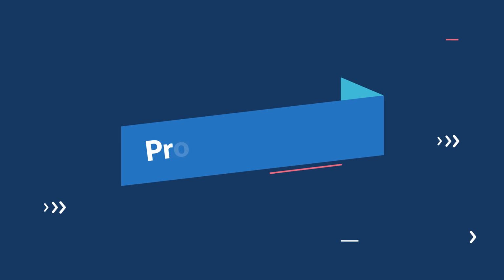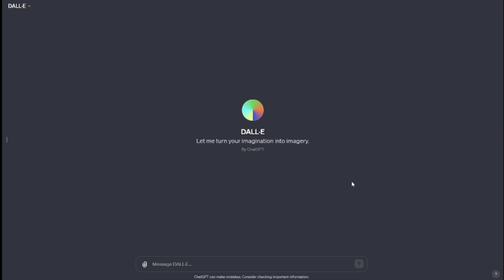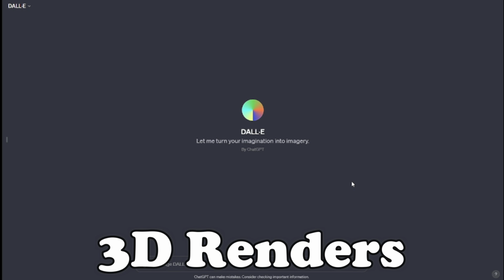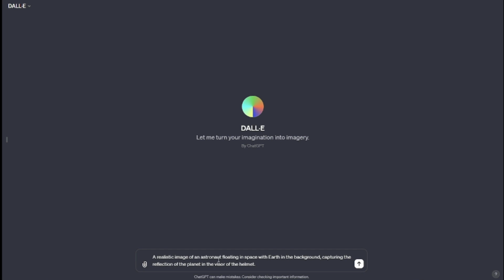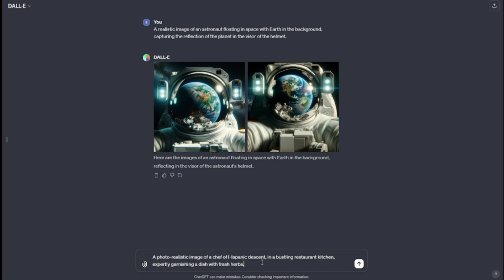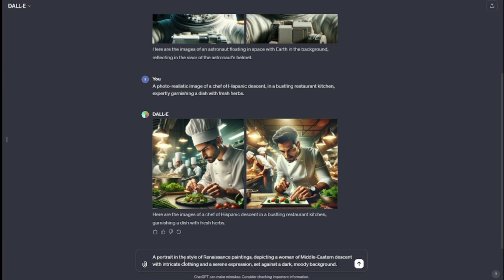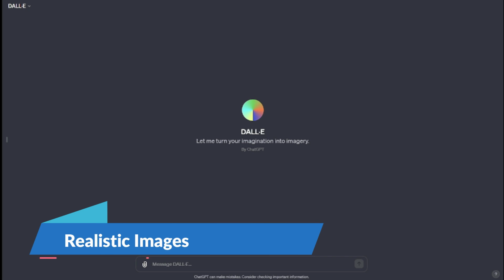All right, so now comes the fun part. I'll be providing some prompt examples for every category that you want to generate images of. I'll be providing prompt examples for realistic images, portraits, logos, 3D renders, anime characters, and landscapes as well, all right? So let's say you want to create images of those categories. In this section, I'll be providing the perfect prompts that you can use in order to create these kinds of images yourself. So first of all comes the realistic images. For that, I'm just going to go to my DALL-E 3 and provide a prompt.